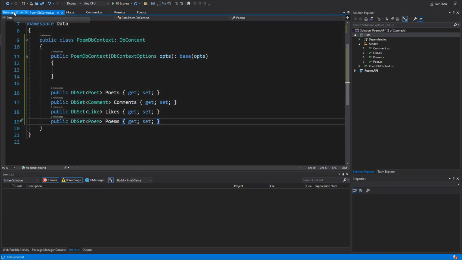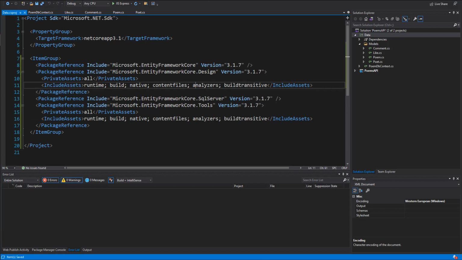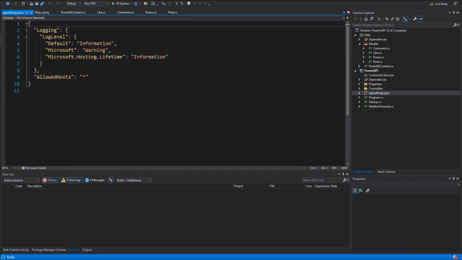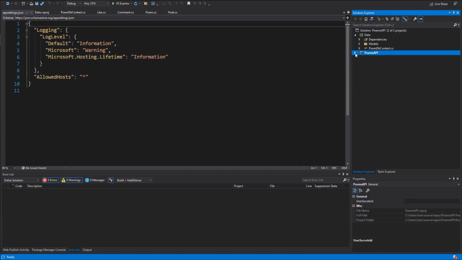Don't forget to save, guys. So the next thing that we want to do is set up our database, connect to our database. So that's going to happen here. We need to set a connection string, and we need to create a migration that will create a database and add these tables, and we will do that in the following video.